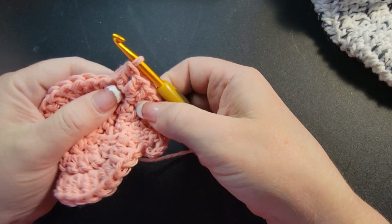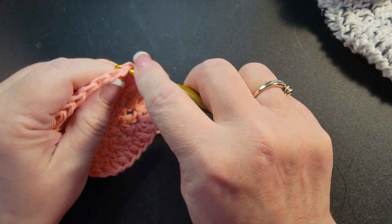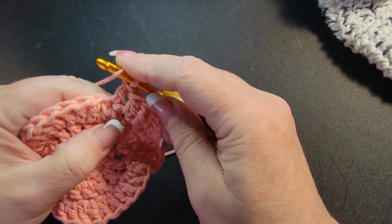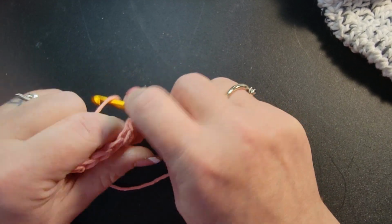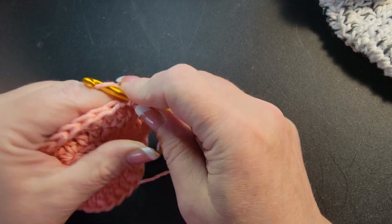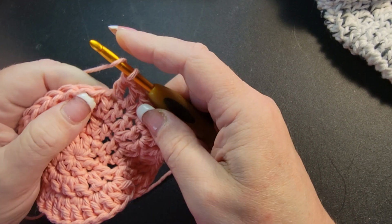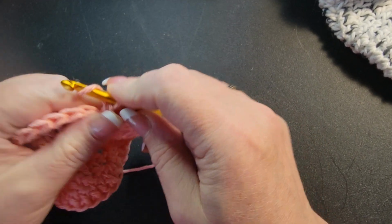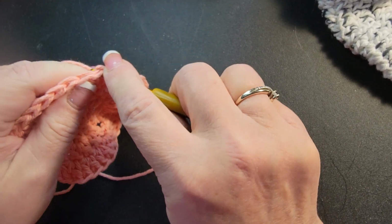So I did 2, 1. And then I'll just do a couple more so you can see what I'm doing, and then I will meet you at the end. Now remember, the pattern is 2 and 1, 2 and 1, 2 and 1, and that's it.